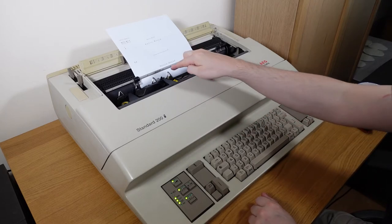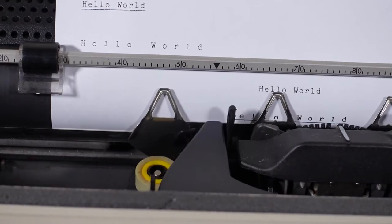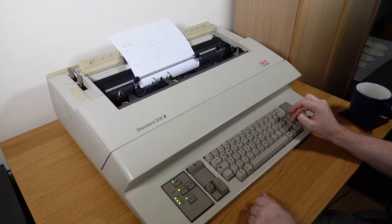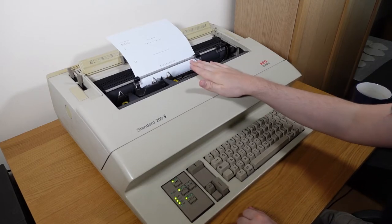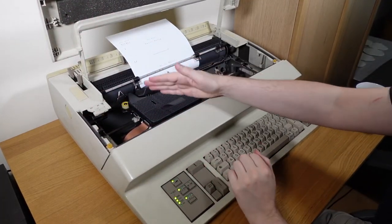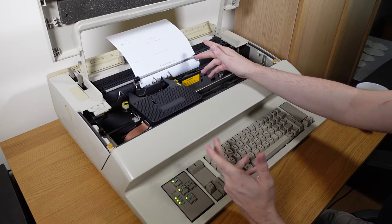There is a buffer here, so when I want to delete it will go straight back and try to erase. Probably not the best — it failed. Sometimes it manages to remove some of it, but the lift-off ribbon is pretty much dry. I need to replace all these bits and pieces. The point is, it does work. I don't know how old the ribbon is, but I do know the lift-off ribbon was pretty much brand new when installed since it hadn't been set up — though it's now dry and doesn't really work.